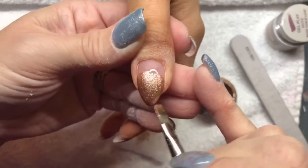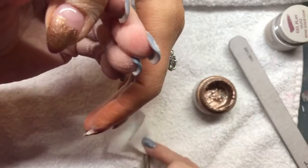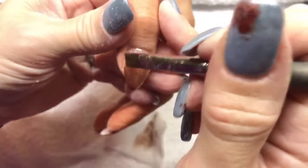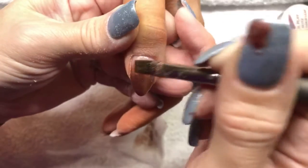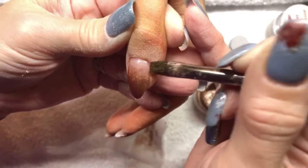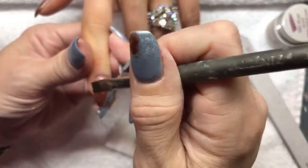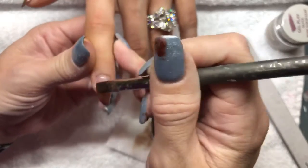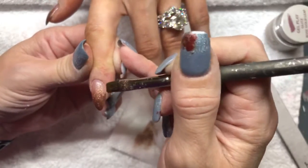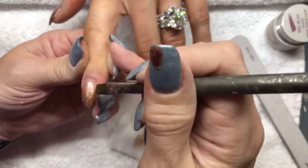What would you do if there wasn't a tacky layer? If there isn't a tacky layer, you're going to have to file it because you don't want to be putting gel on top of a non-tacky or non-filed layer. When you do that, you risk separation, and that's how you get delamination. That's how you get separation of your color. So if you're doing a hard gel layer that cures without a tacky layer, and then you put your color on top, you're going to see chipping.